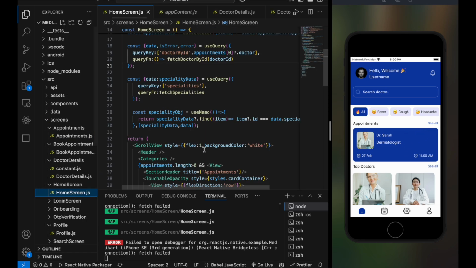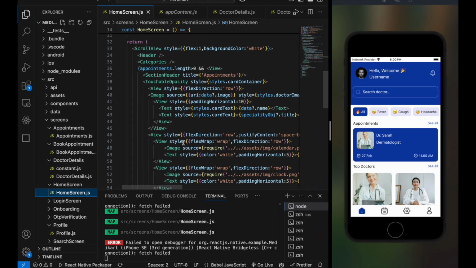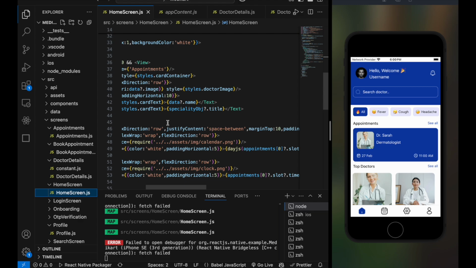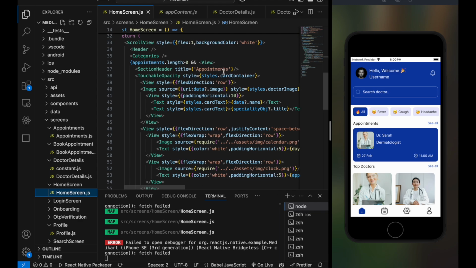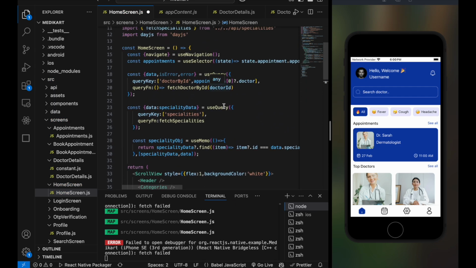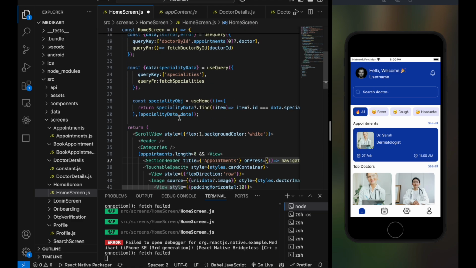Okay, so on the home screen, when we navigate to see all appointments, here when we click on press, basically we have to navigate to the appointment screen. So for this, we'll try the nested navigation.